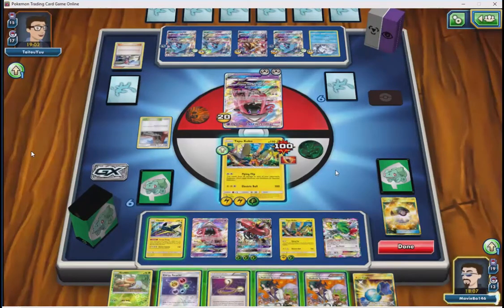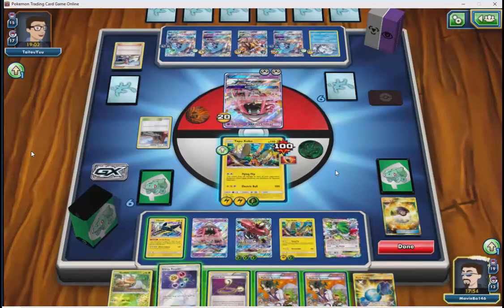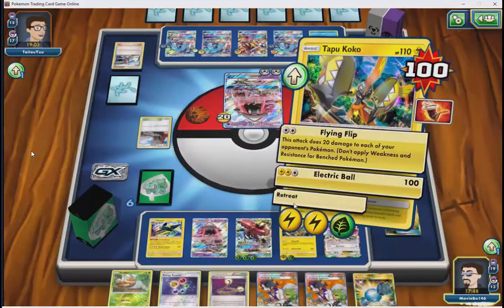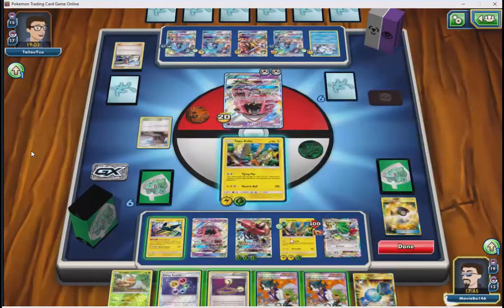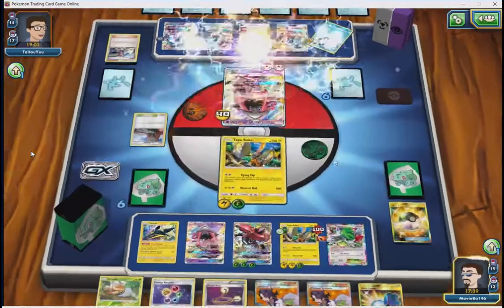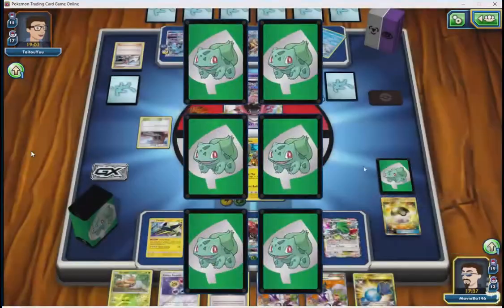So you just sit on the hand here, just do another Flying Flip. How many energies do you remember being in the discard? I think like two. Okay, I would just sit on that hand then. What? I guess that's okay. It had damage on it.